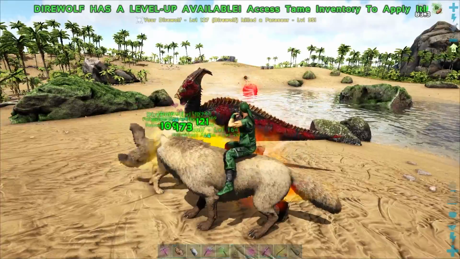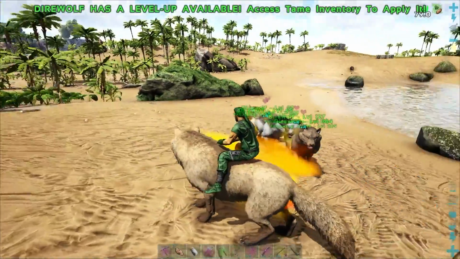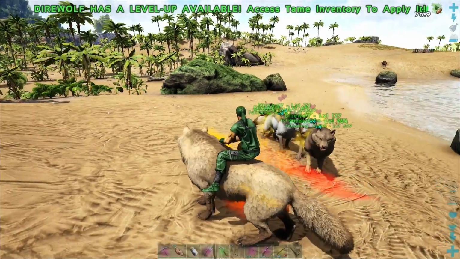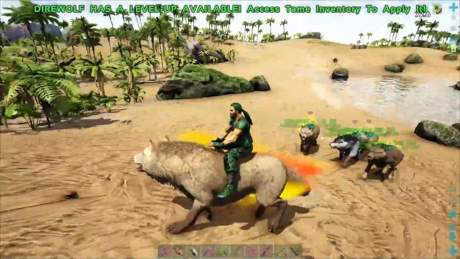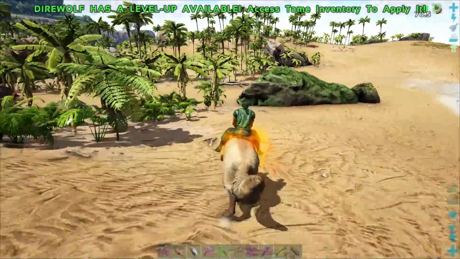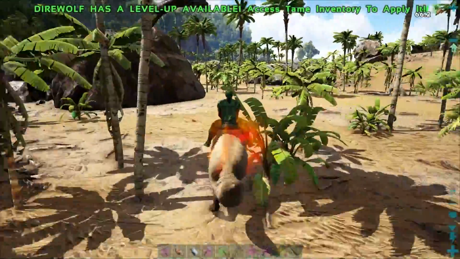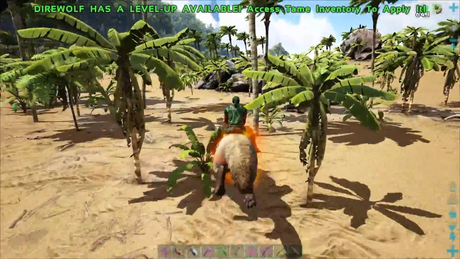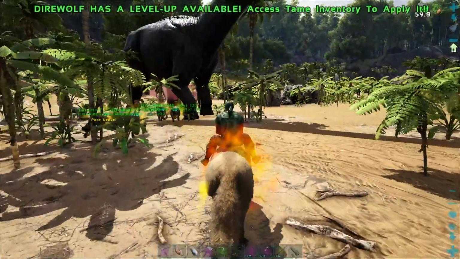Now, what that 90-second buff does is a 50% increase in damage, which multiplies even the additional pack bonus they have. Plus, it also gives them 20% or 25% damage resistance, which means this Bronto over here, yeah, this guy's gonna get melted. I'm just saying. All right, here, let me show you. There you go, buddy.